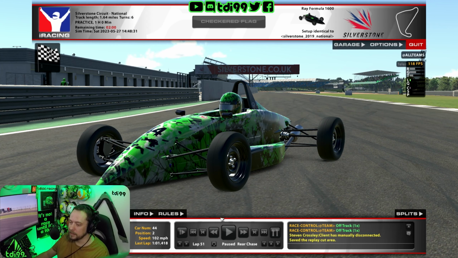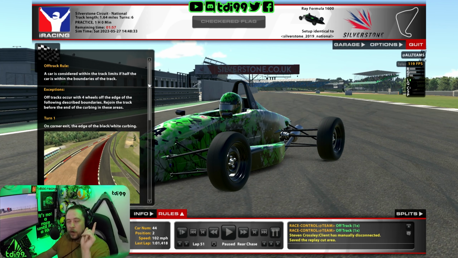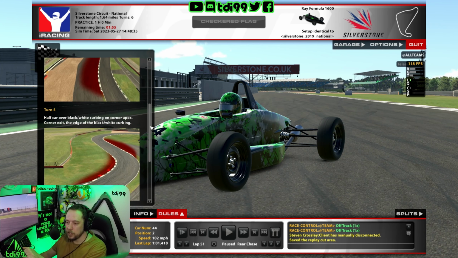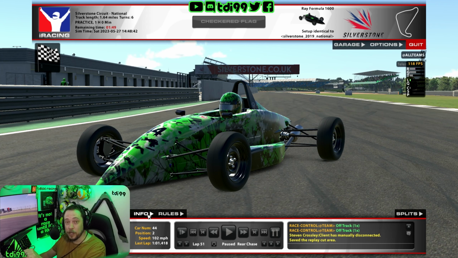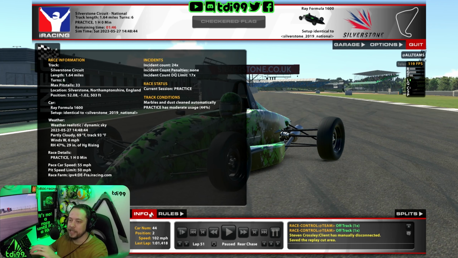Right then, fast lap done and dusted, and let me show you the rules tab. Always have a look at the rules tab because it'll tell you where the off tracks are and where they are not, so you can really maximize your track limits, which is always important for lap time. To get that lap time lower, use more of the circuit.